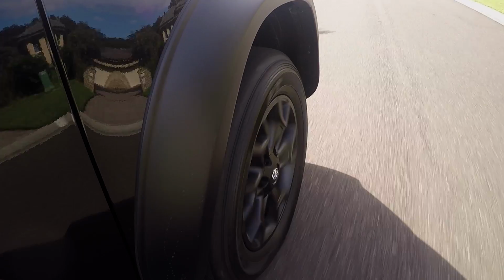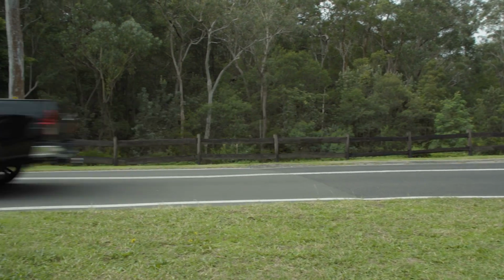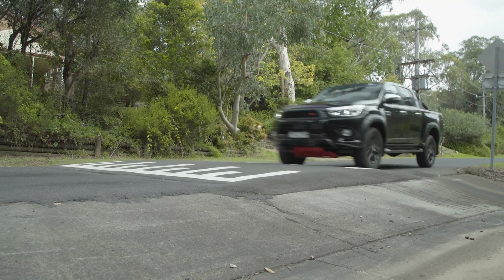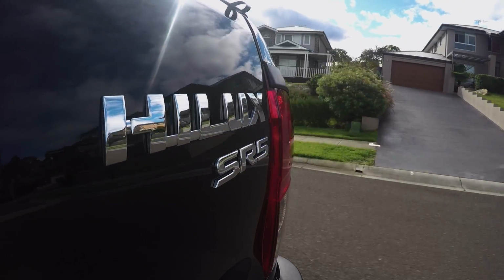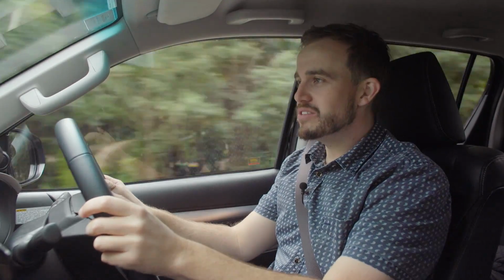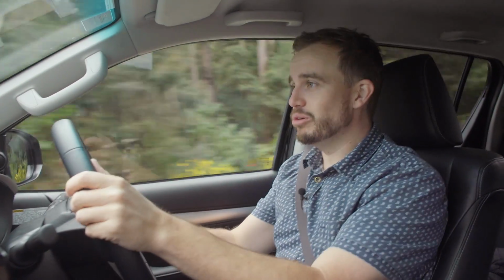The suspension though is painful pretty much all the time, particularly if you're running around without a load in the back. It feels quite ungainly over bumps, with the tray trembling as the suspension settles after a sharp edge. We put a few hundred kilos of slate tiles in the back, and the rear suspension appreciated it. It made it feel a little bit more settled, but still not perfect.